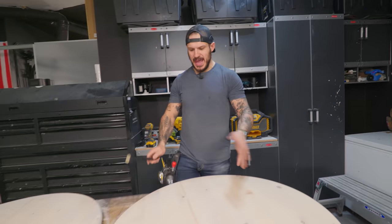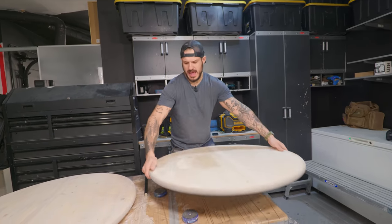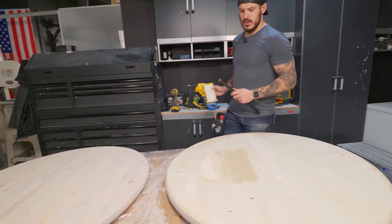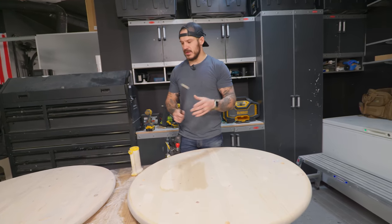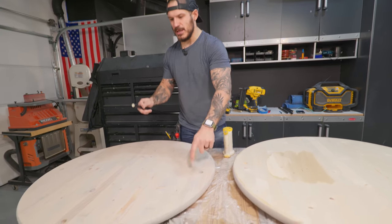All right, it's day two. Everything is dry, paint, stain. It's assembly day. So we're gonna flip the very tippy top one over, and this is the one that has the partial holes. We're gonna take some wood glue and our dowels, and we're gonna secure it in place. Now it should be a really snug fit because these are perfect cuts. After that, we will cover some tape on these, leaving 2 inches overhang, and slide the bottom in.